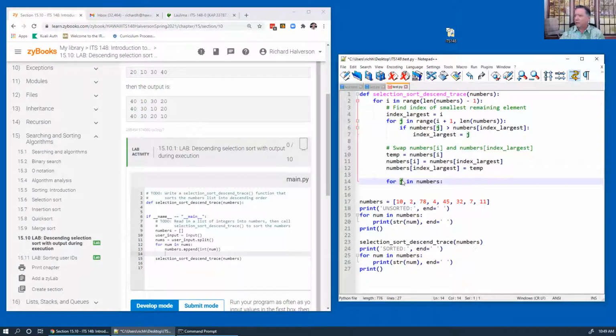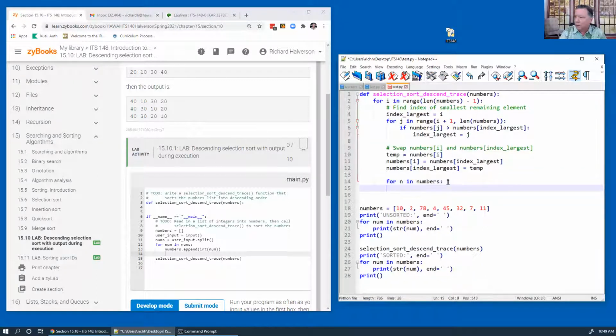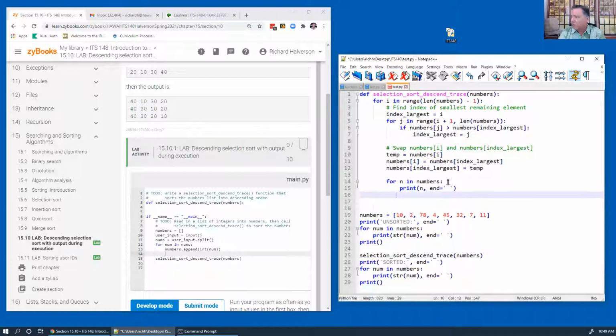For n in numbers, print n, comma, and then I don't want to, because I got to put it on a line. And then after this is all done, I can print the buffer.